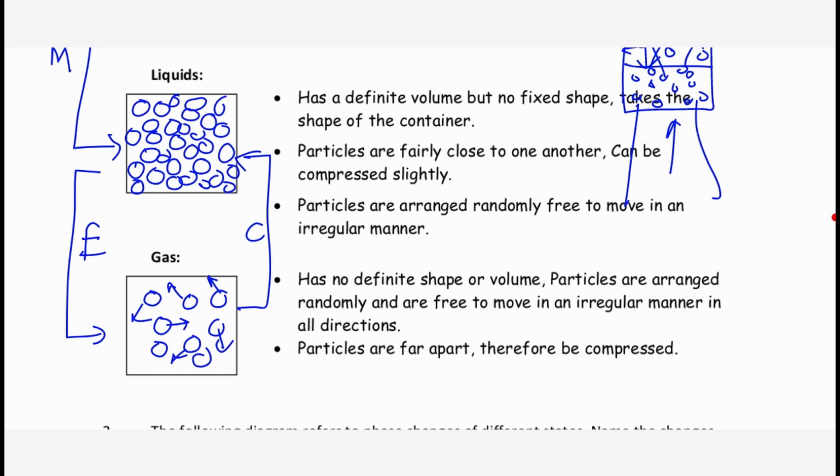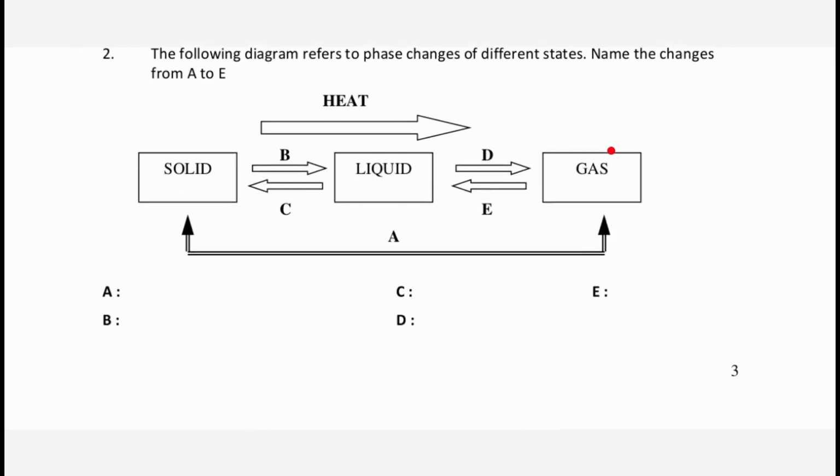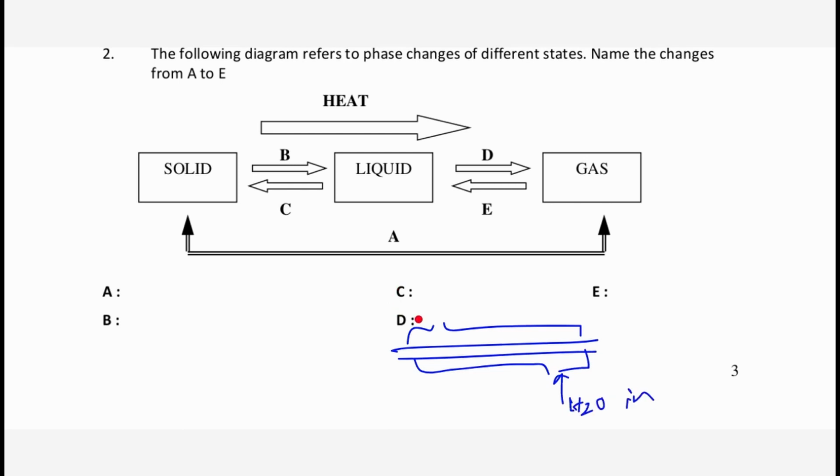And this is exactly what happens in a condenser. The Liebig condenser: if I'm to draw the Liebig condenser, you have an inner tube and the outer tube, and cold water travels in the outer tube against gravity. This is water in and this is water out. Why against gravity? Because if not, the inner tube will not get cooled.